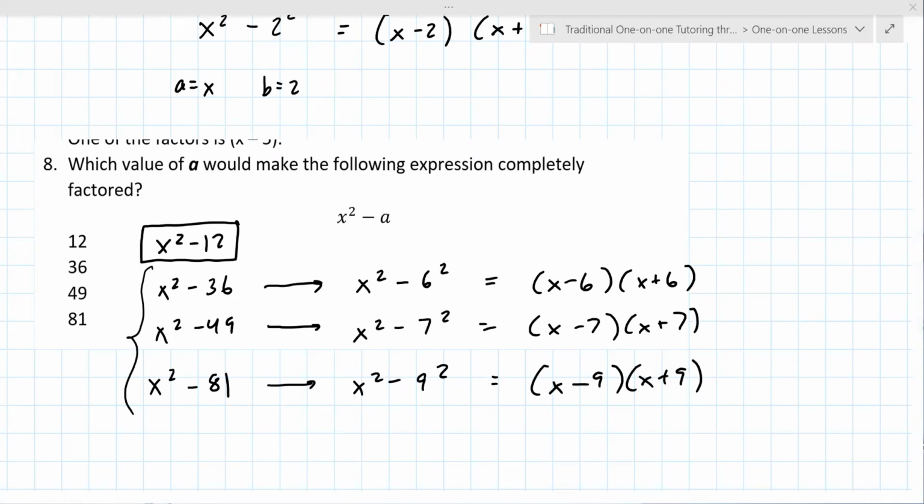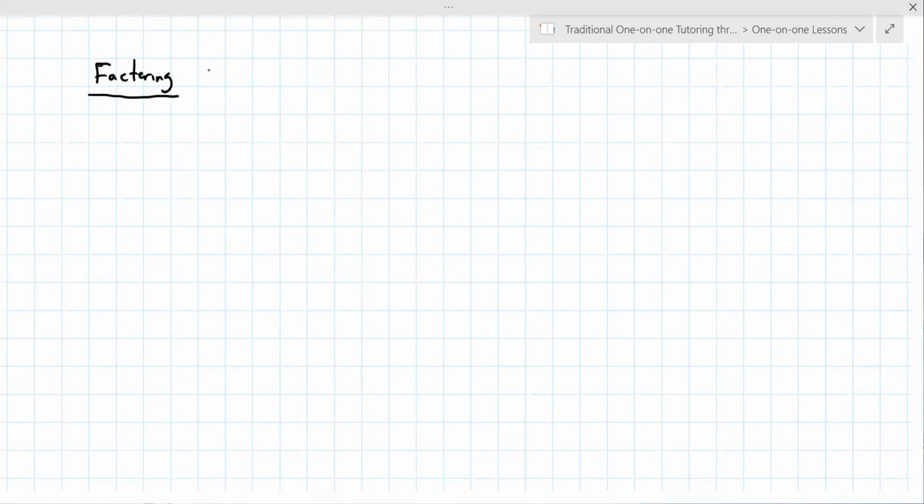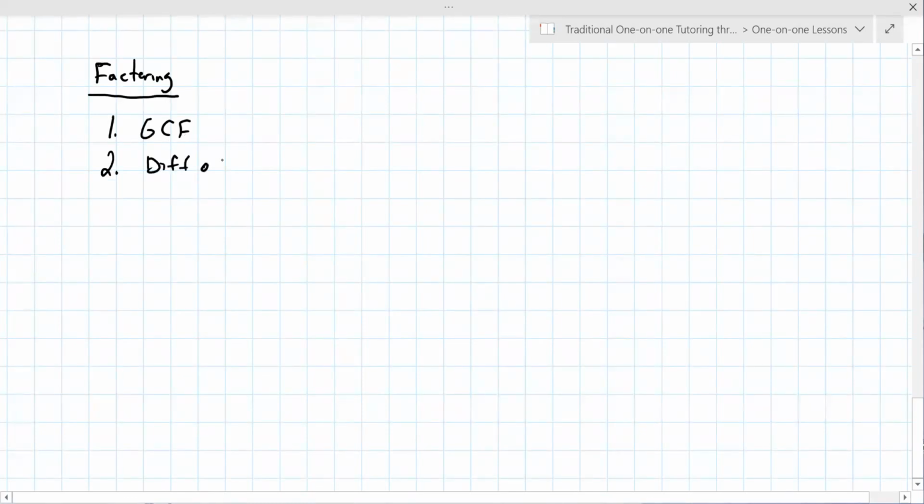Okay, so then the next type of problem that you might see when you're talking about factoring. I guess I'm kind of resetting here each time. When you think of factoring, I was talking to a student, you can think of it like, let's say you want to get somewhere. You could walk, ride a bicycle, take a bus, drive, or get a friend to take you. Factoring is kind of like that. There's different types and some work better than others in some situations. So GCF, difference of squares.